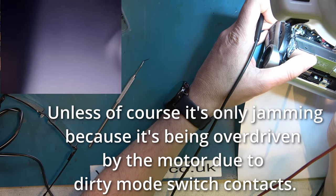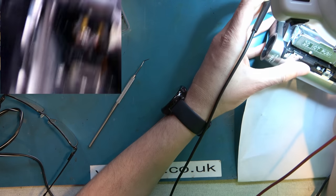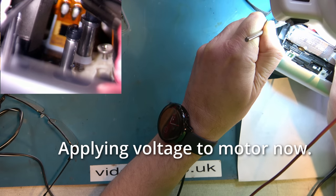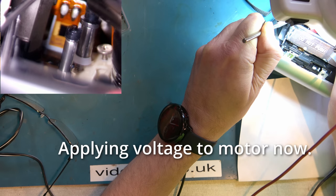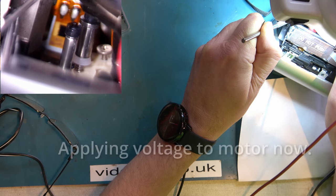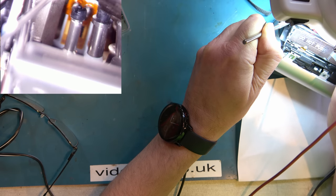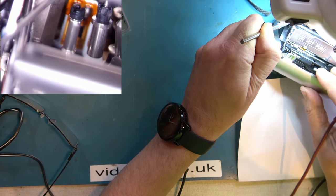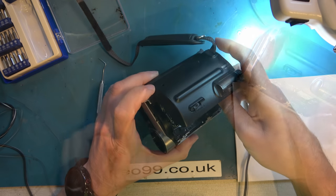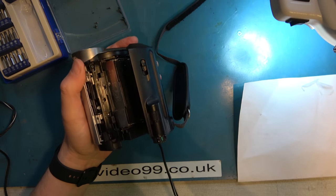I can try to power it in again, but it's not going to get us anywhere, is it? Because it's going to keep jamming. So I can get it to lace up sometimes. It's not going to help us any, is it? So it's fully laced now. And if I had a tape in there, the machine would actually run. But as soon as we go into eject, it will jam again.